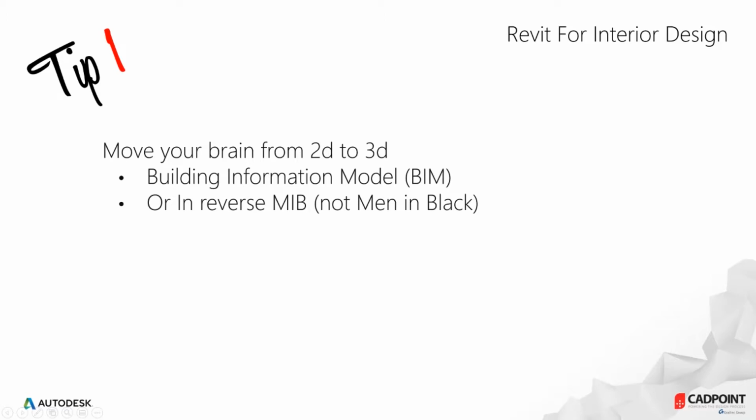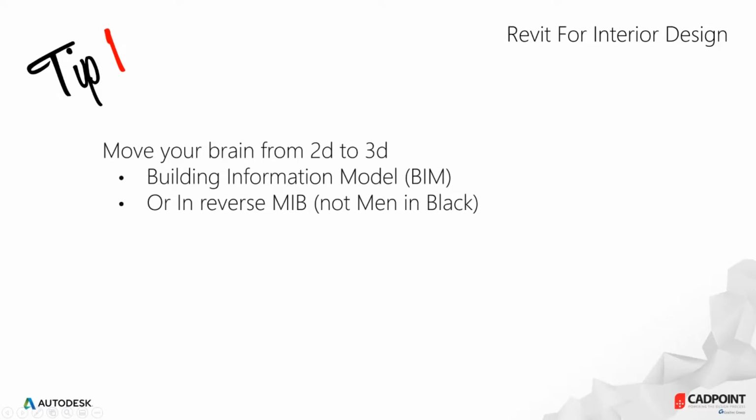But the acronym BIM does help here, Building Information Modeling. Or I like to look at it in reverse, MIB. No, not Men in Black, but Model, Information, and Building. The difference in Revit is we have one model, and from that model, our views and sheets are created. They're not separate entities. If a door changes in the 3D model, it changes in plan, in elevation, in section, and in details and schedules. This is what makes Revit so powerful, and it's awesome, but I'm a bit biased.